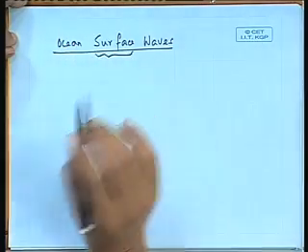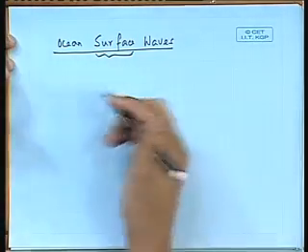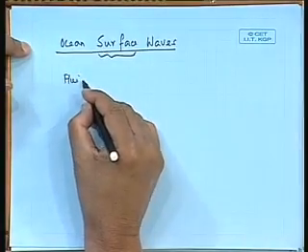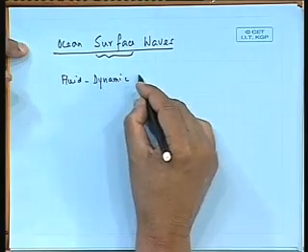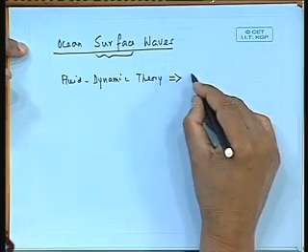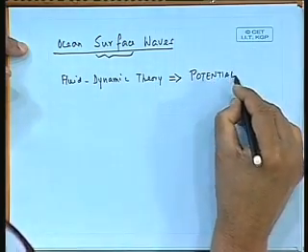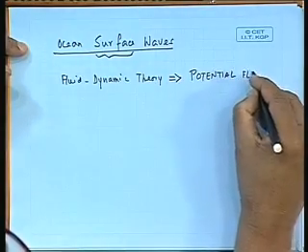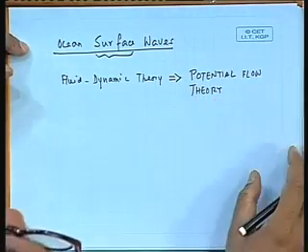Now what I mean is that, when we talk of ocean or water surface wave, it turns out that the theory by which it has been developed is based on a fluid dynamic theory. So the fluid dynamic theory is based on what we call, this all, I will have to be very brief, but I have to still mention this. It is called a potential flow theory.